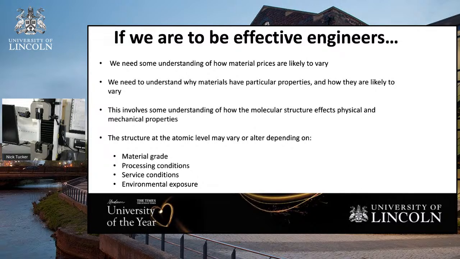We also need to know why materials have particular material properties and how they're likely to vary. If you think about making things out of steel, we can start with a steel that is a nice, soft, machinable material. We can machine it to the shape we want. And then if we take that steel and we heat it and then cool it really, really quickly, we cause a preferential reduction in grain size, molecular level alteration that can mean that we can achieve essentially still a tough material, but the outer layer will be phenomenally hard.